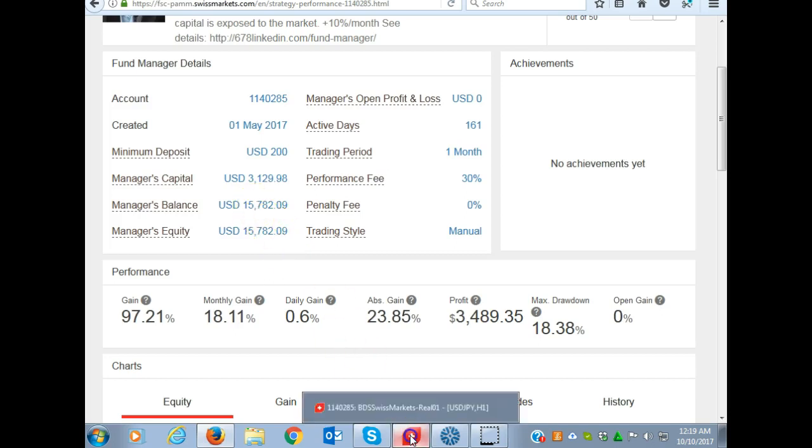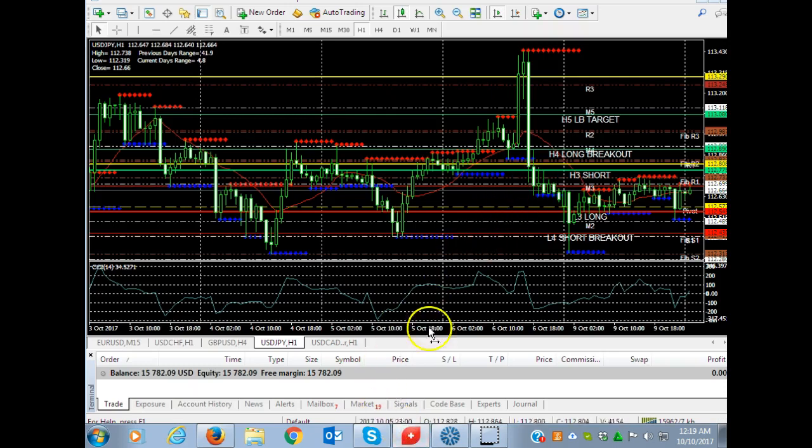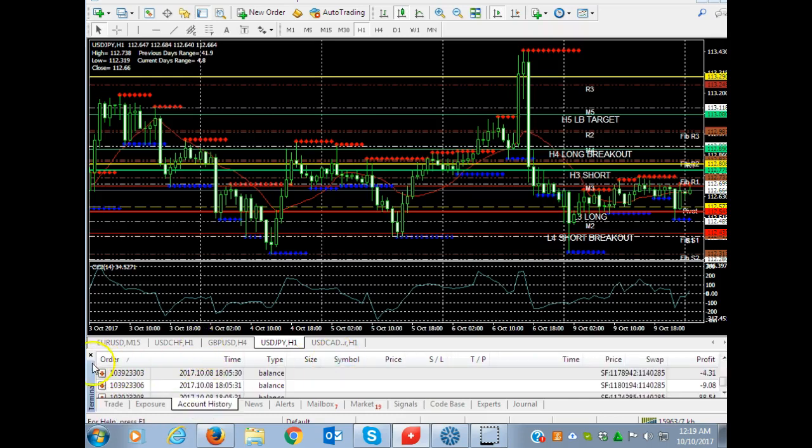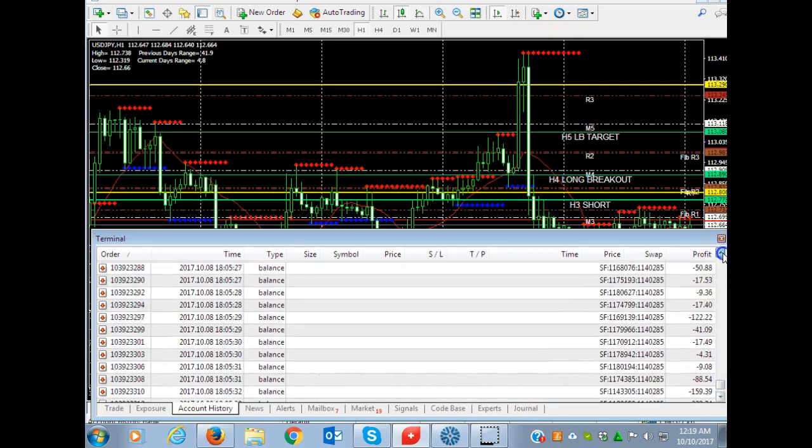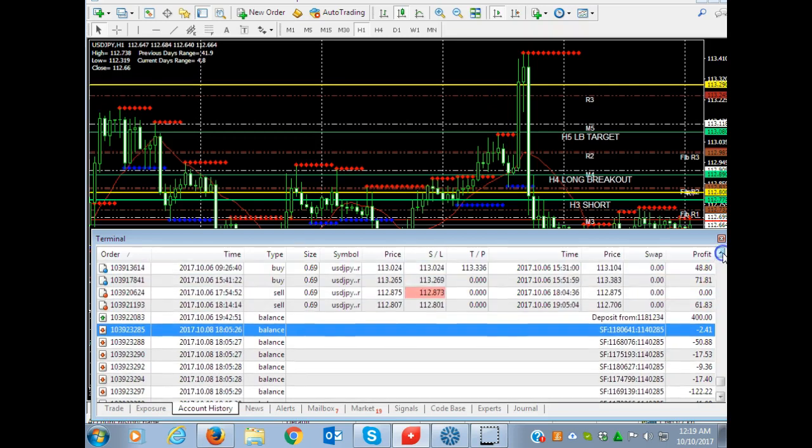I will actually show you how this profit is paid out. I will go back to my MetaTrader and let me click on account history to show you that actually profit is distributed at the end of each month. This was done yesterday. The last person deposited 400 yesterday. Look at the date. It's 6th of October. So, but since yesterday, profit was distributed.